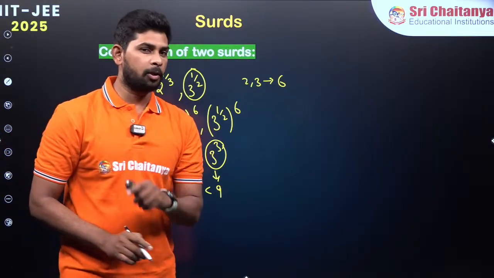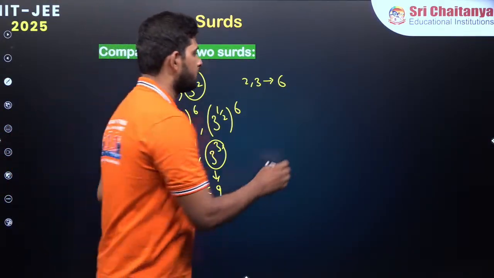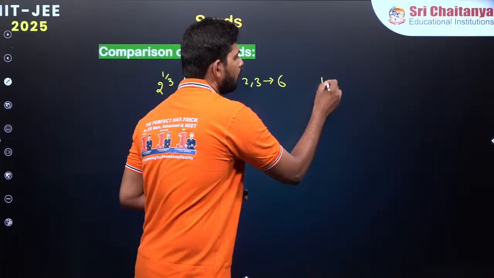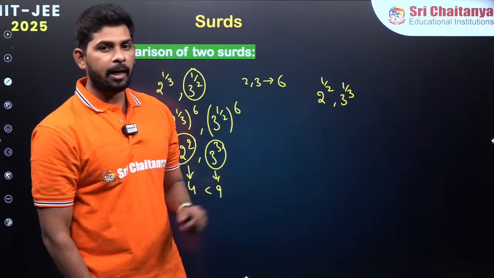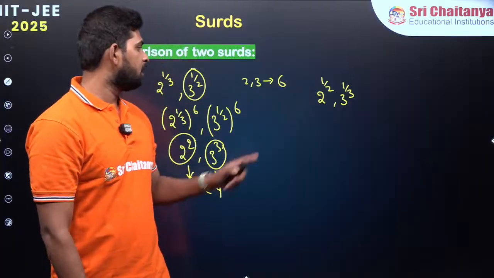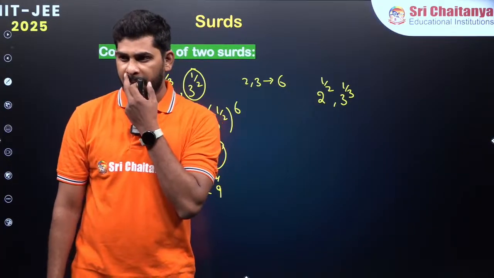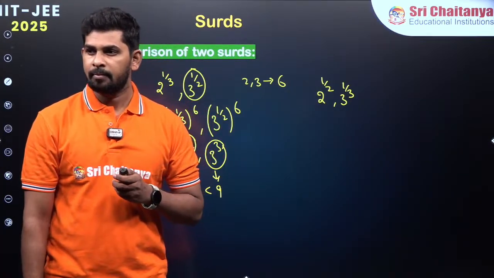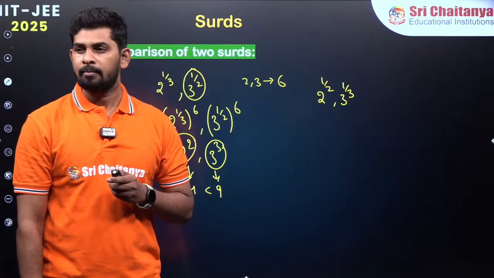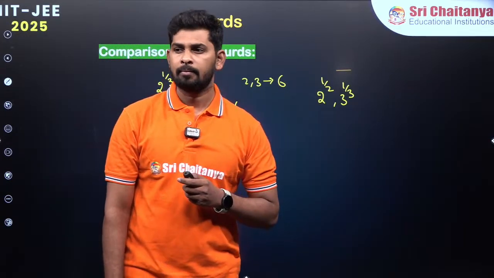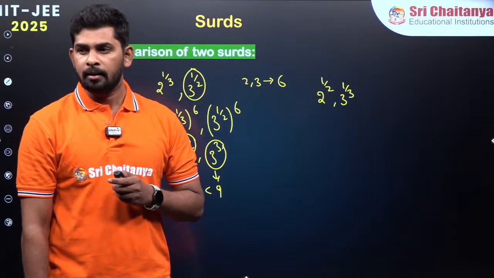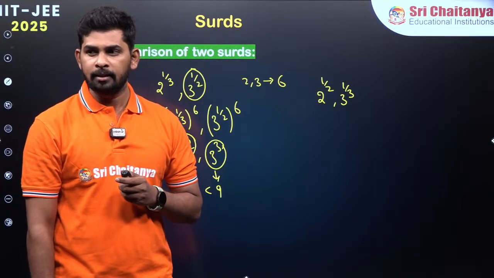Now I am going to give a question on how you are going to compare this. Okay? So I am giving 2 power 1 by 2 and 3 power 1 by 3. Please compare and give me the answer, which is going to be greater in these two here. I am waiting for the answer.